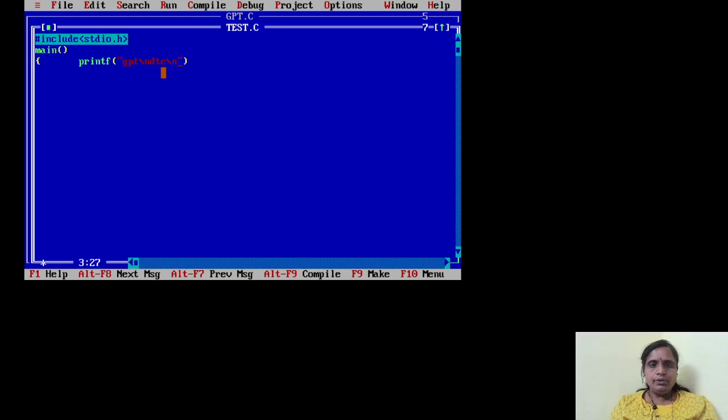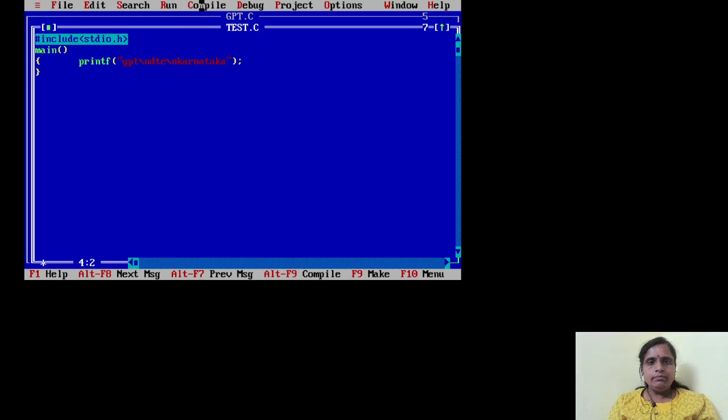Again, I'll go for a new line. Then I can write Karnataka. Then after writing this, I have to give a semicolon. Then I just complete this by closing the brace. So this is my simple program.